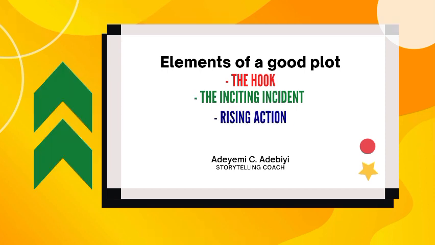The third element is called the rising action. The rising action is where the plot gets thick, where it is getting hot. My people in Nigeria would say as you dey hot. So that's the point of the rising action, where anticipation begins to build up. It is a series of events that develop the story, introducing the conflicts, the obstacles, and the challenges that your protagonist, your main character, or the hero of your story has to overcome.